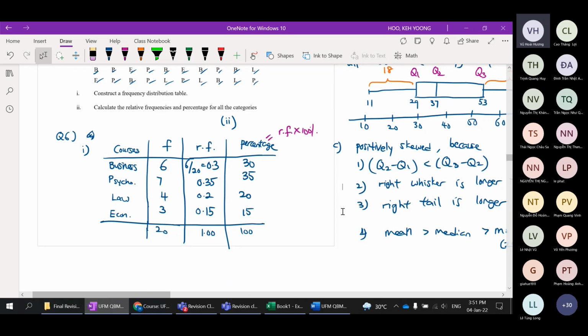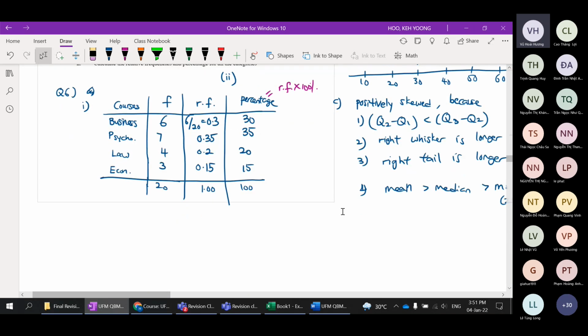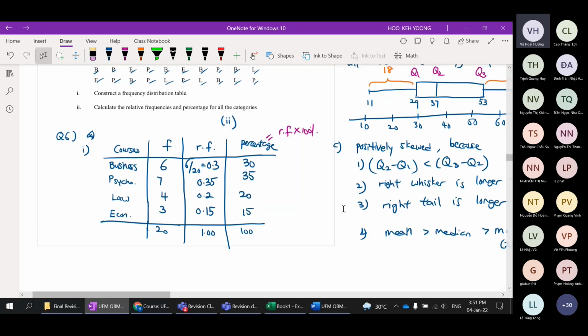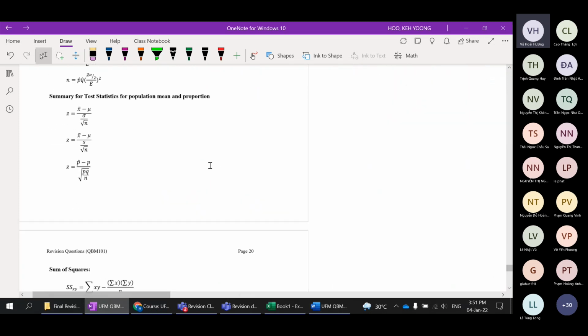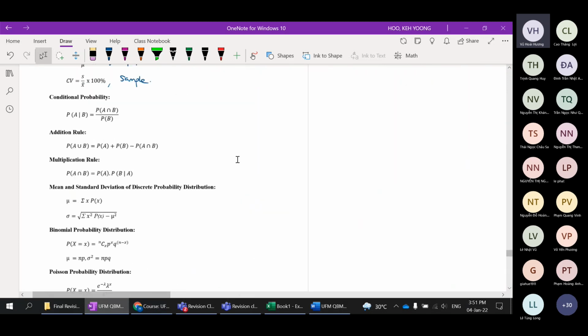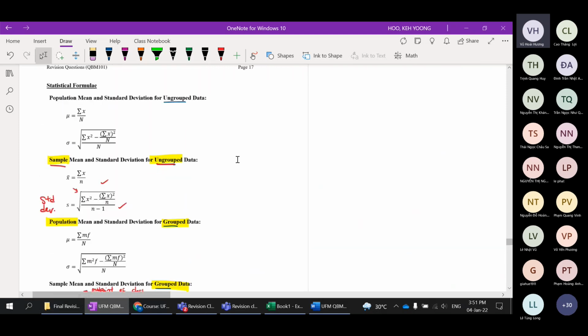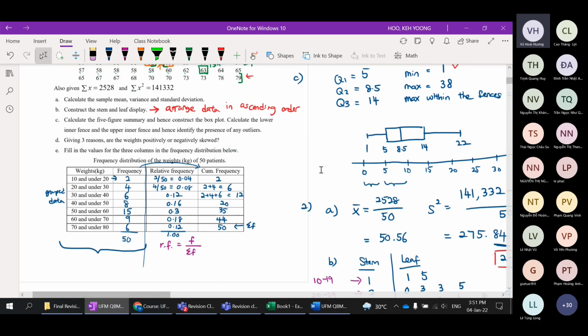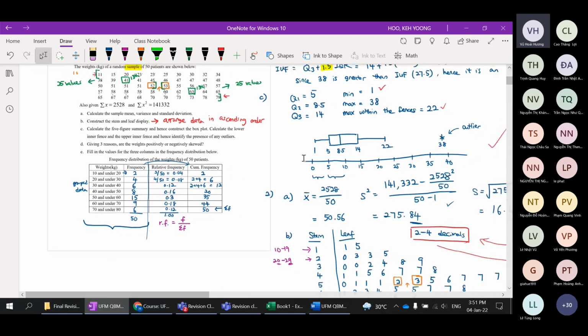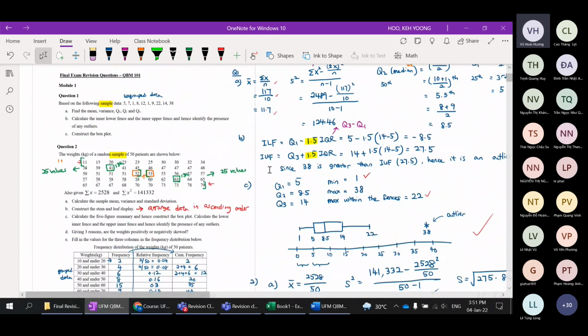I would say you really have to practice more, because the formulas are fixed already. If you look at the last few pages, the formulas will never change, but you need to know which formula to use. If you asked me earlier, I would say practice more. But now that you're going to have the final already, what you do is focus on what I've discussed.